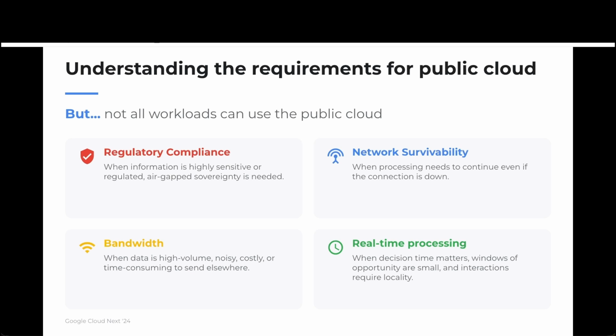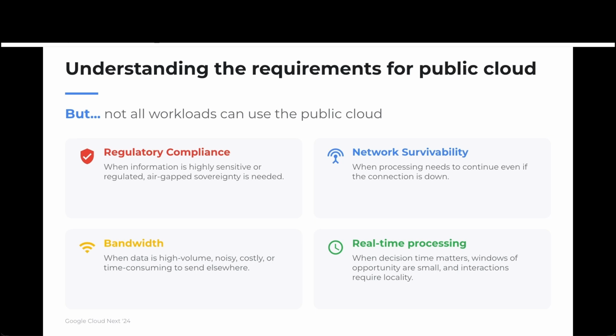Understanding the requirements beyond the public cloud. While Google Cloud offers a powerful infrastructure solution for many workloads, not all workloads are ideally suited for the cloud environment, and some may benefit from on-premises deployment due to specific requirements. First is regulatory compliance. There are certain sectors, including government agencies, such as the U.S. Department of Defense, any government sector, and other highly regulated industries, for example, banking and finance. They must adhere to stringent data residency and security compliance, which mandates the use of on-premises or private deployment.